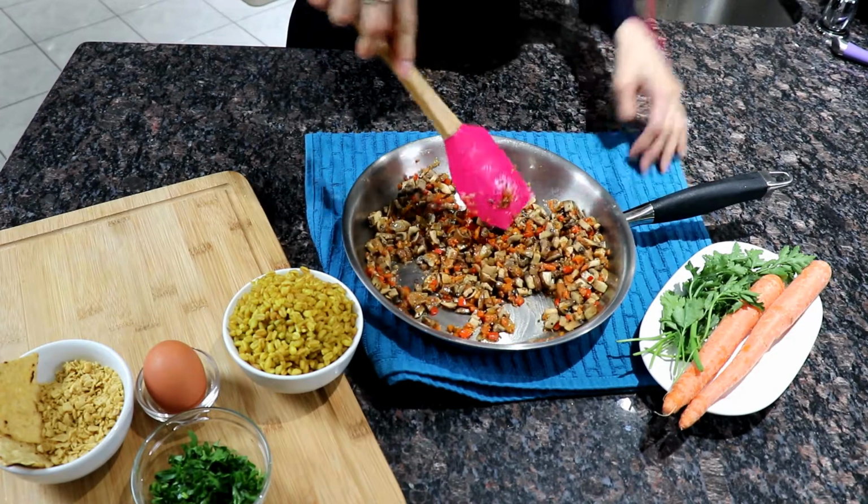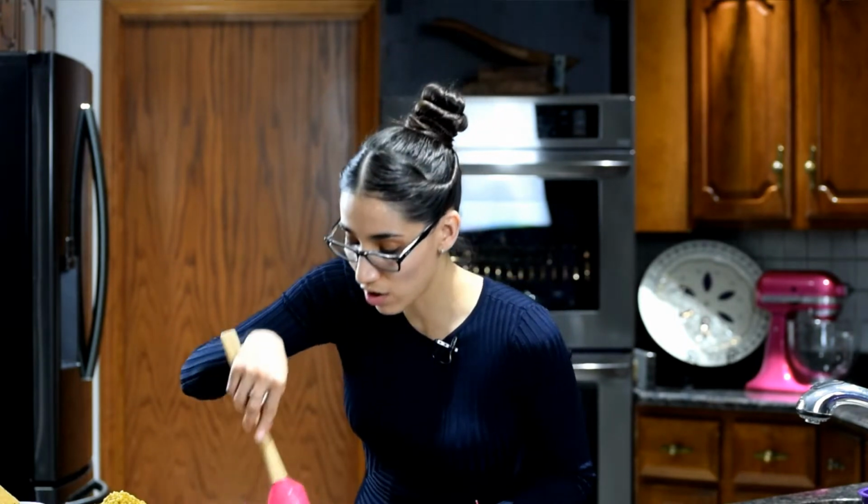So now that that is taken care of, this is exactly how your filling is going to look after 10 minutes of cooking. It smells amazing, you guys. I can't wait for you to actually try this. We do not have smell-o-vision, as they call it.